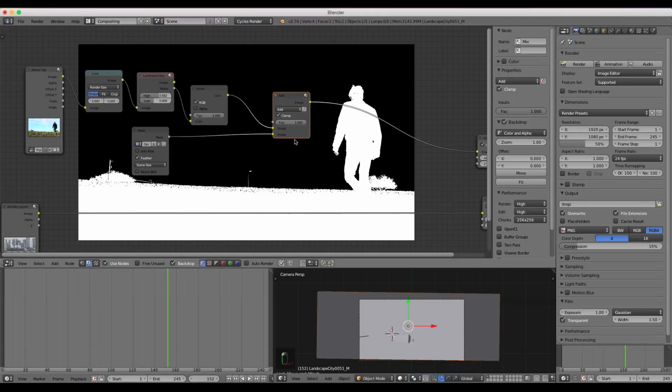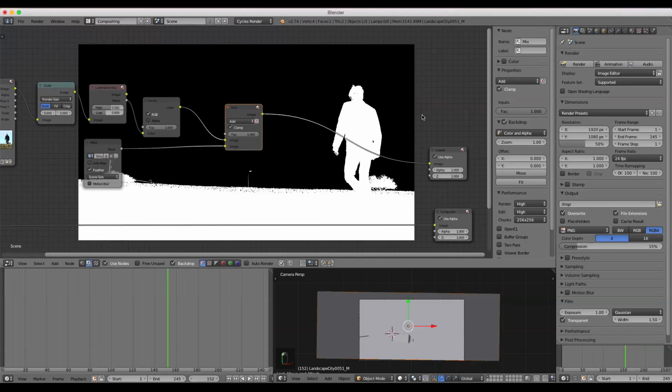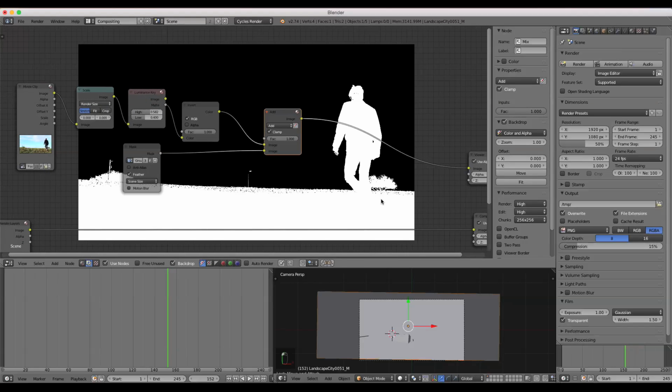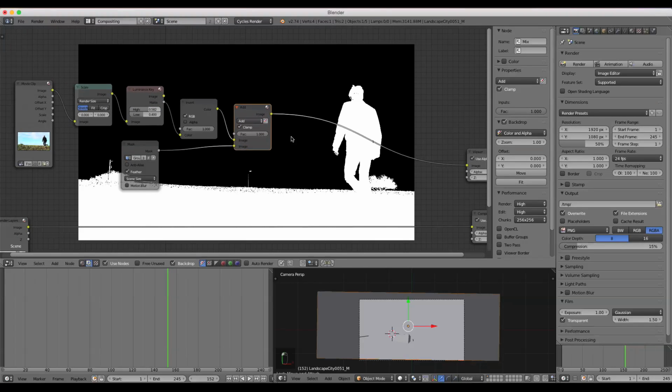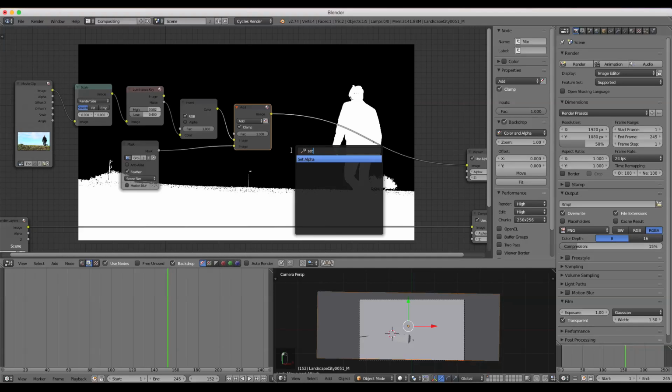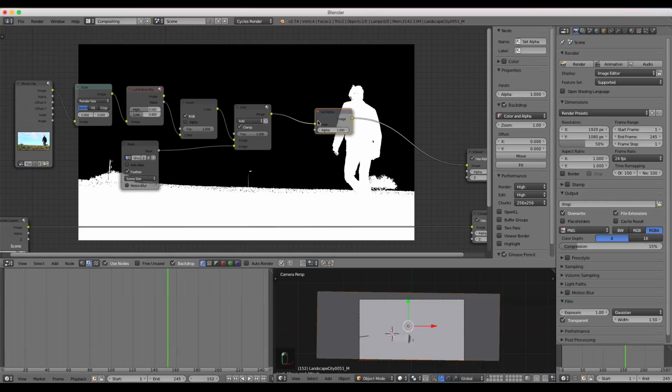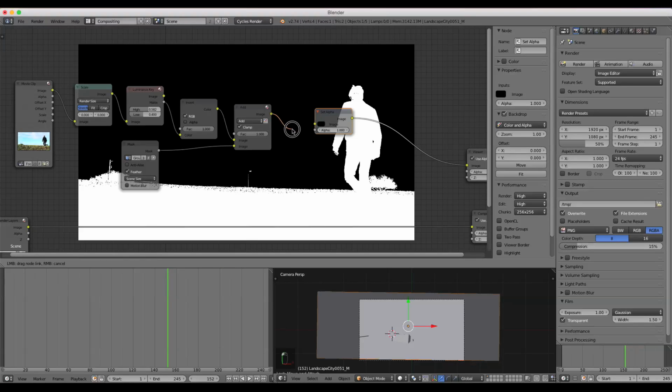But so how do we get color back into our scene? We have a nice black and white mask, but we need color. So the way you do that is to set the alpha and then add the color. So essentially what you want to be invisible and what you want to be color. So we can do that by pressing Shift A and set alpha node. So I'm just searching for that because I'm lazy. And I'm going to plug in what we've created into alpha.